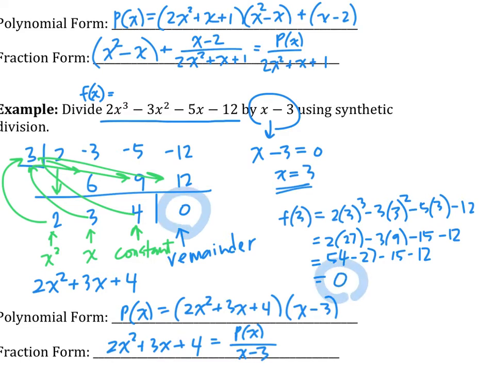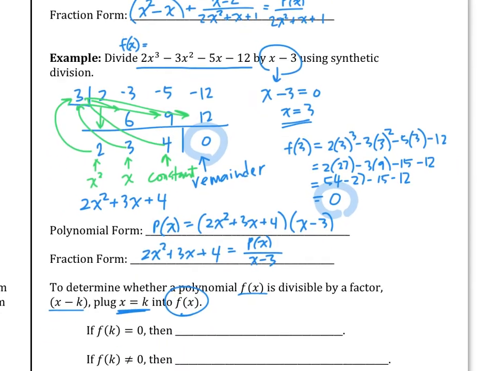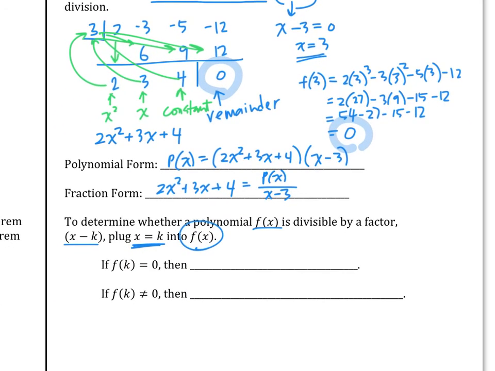0 here, 0 here. So the remainder theorem is saying, hey, if you really just want to find a remainder, you really didn't have to do the long division or synthetic division. You can just plug that number in. And then whatever answer you get, that would be the remainder. And why do we need to even do that? Why do we want to check the remainder?